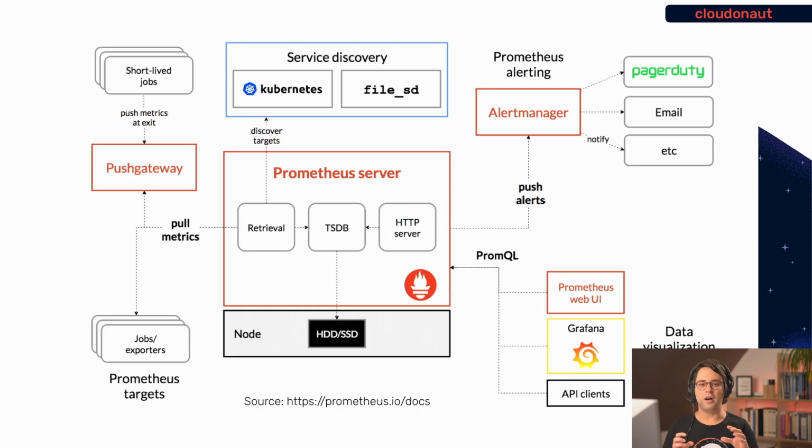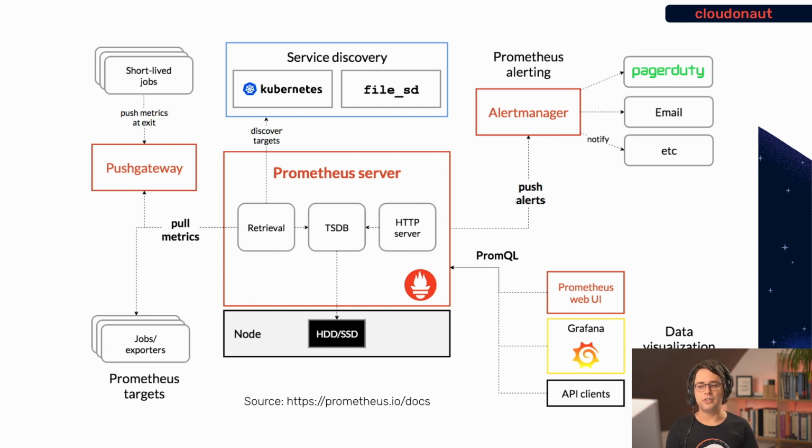So the main part of Prometheus is the so-called Prometheus server. And there you have the time series database. So the time series database is really where Prometheus stores all the data. And then there is an HTTP server beside that allows you basically to access the data, for example, to send queries for the data, also to manage alerts and stuff like that.